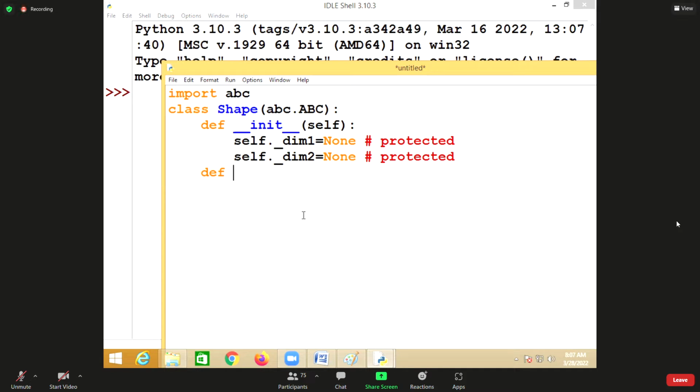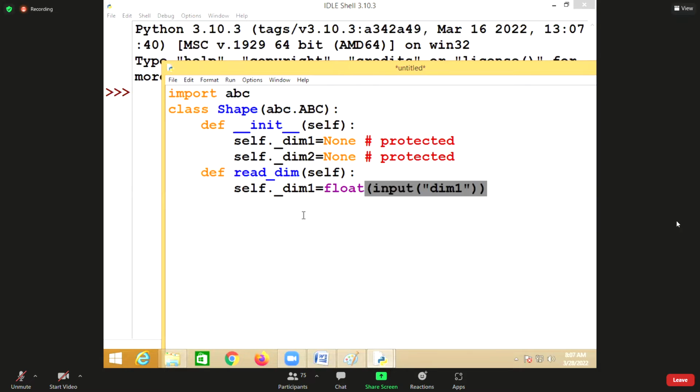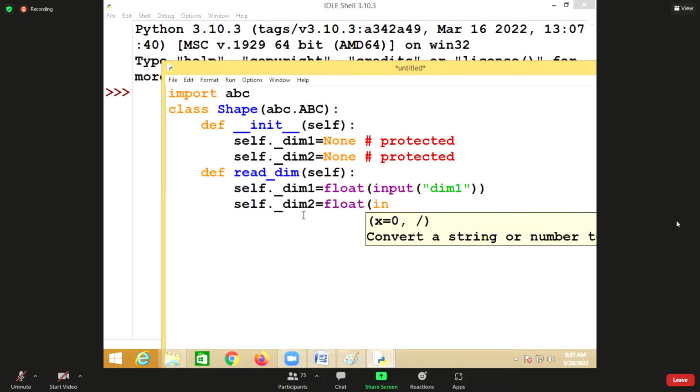Now here I'm saying read dimension. Read dimension is a method where dimension 1 equals float of input, dimension 1, and dimension 2 equals float of input, dimension 2.